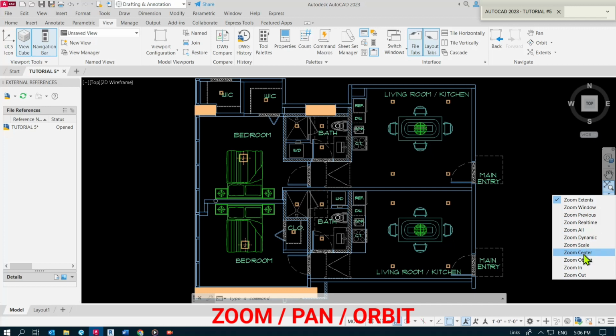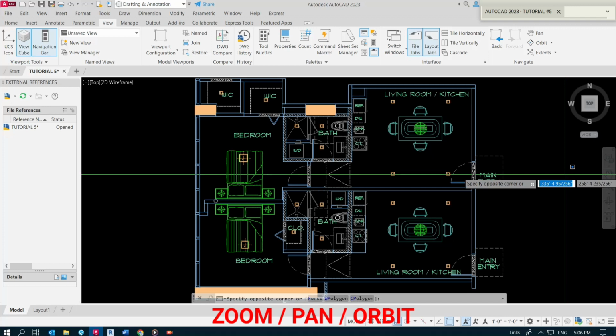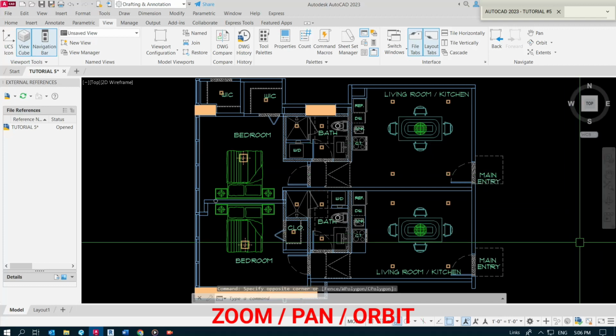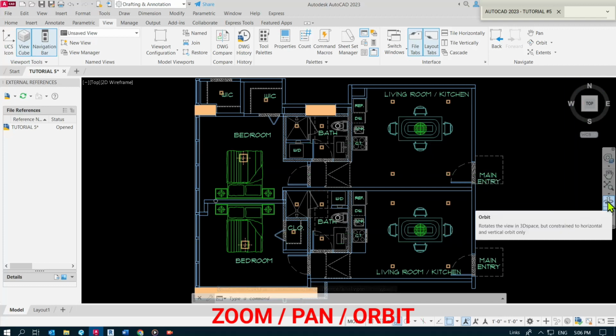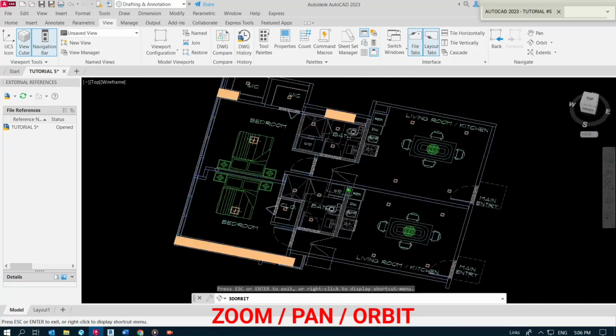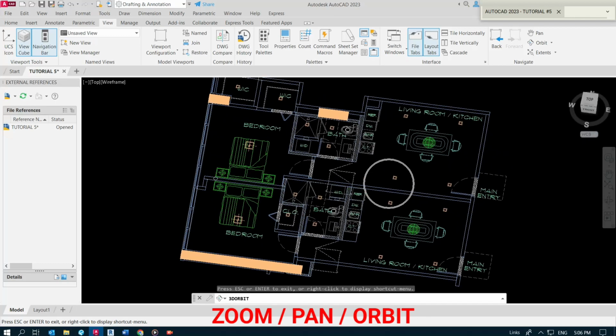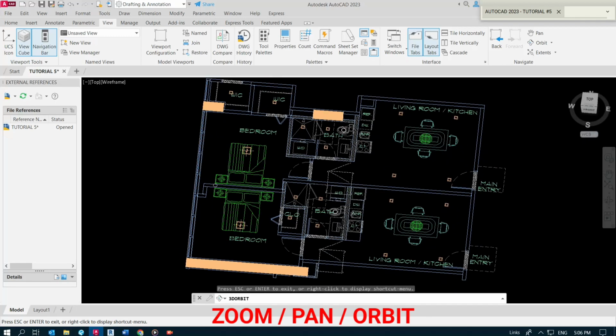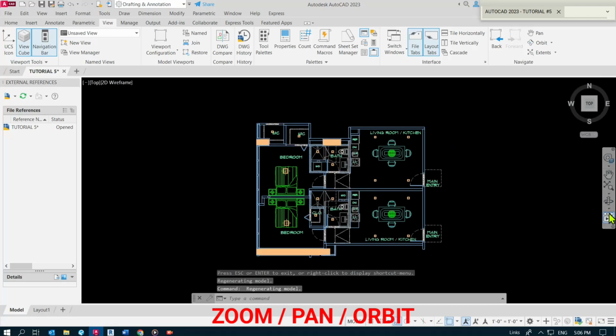Again, the last tool I showed you is under the Zoom Extents icon, and it is Orbit. Once you activate it, you can click on the drawing area and rotate the view. Under the Orbit icon, there is an arrow and a drop down menu appears, again with a few more options for orbit.